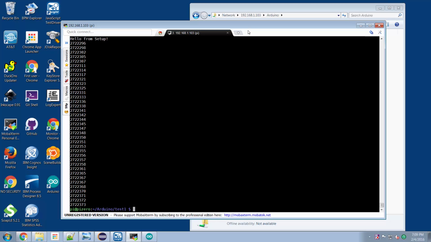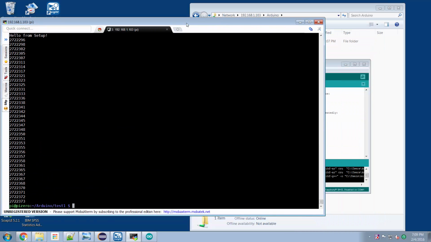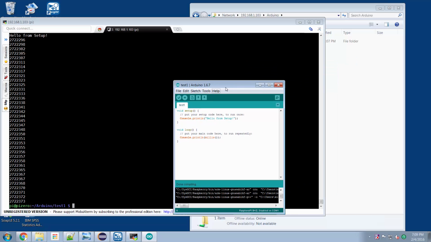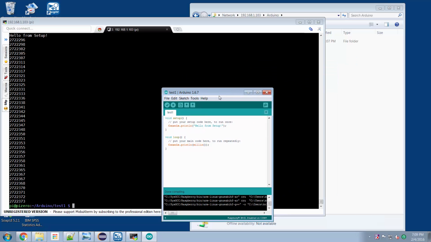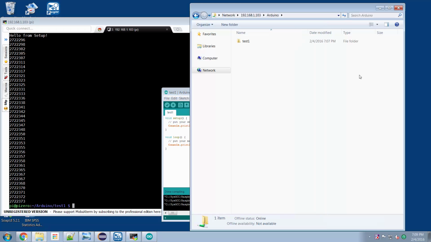And that pretty much concludes the demonstration I wanted to show. To recap, what we did was, from nothing, we installed Samba on our Raspberry Pi. We then configured the Samba daemon to know about a directory which I called Arduino that exists on the Raspbian file system. We restarted the Samba daemon. We went over to our Windows environment. We showed that we could access the now exported directory structure from the Raspbian file system on our Windows environment.